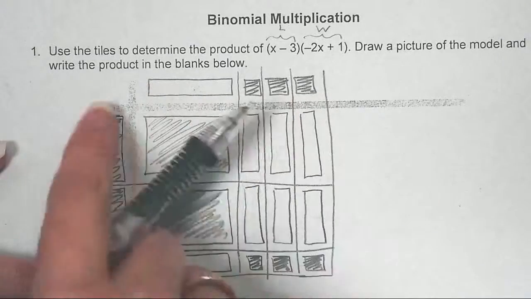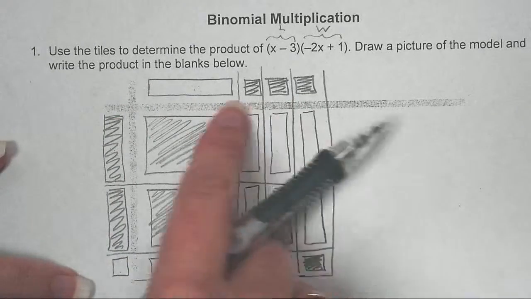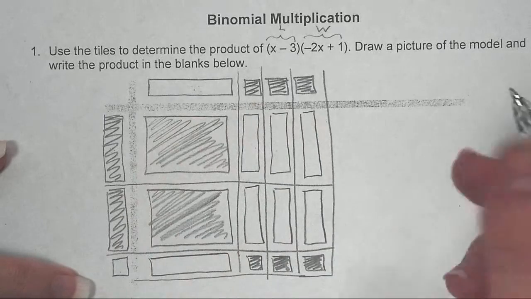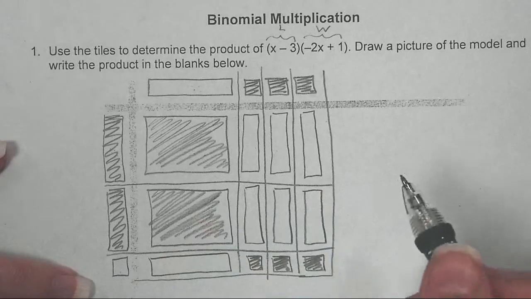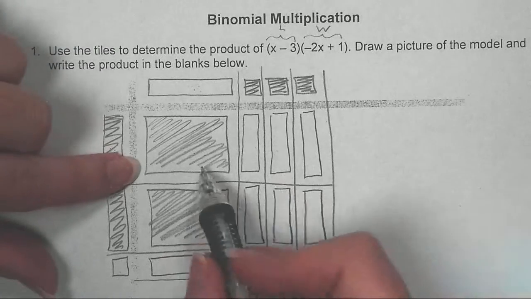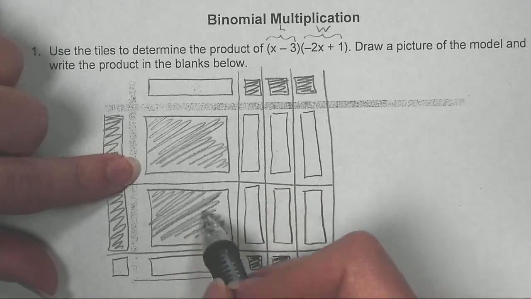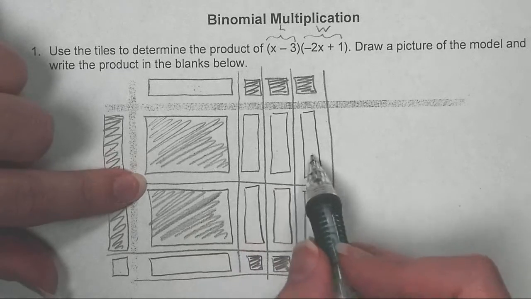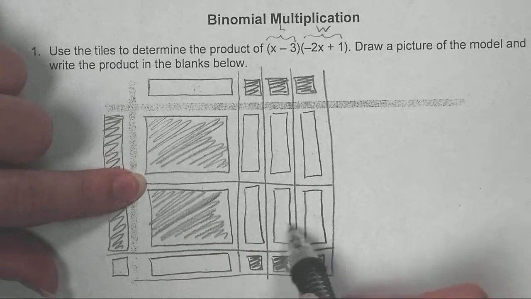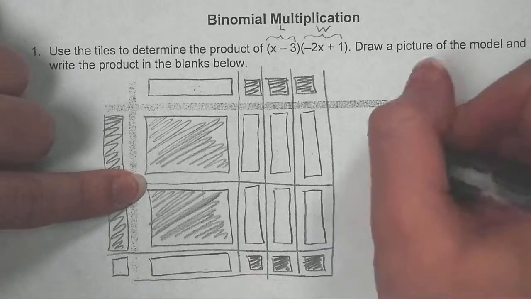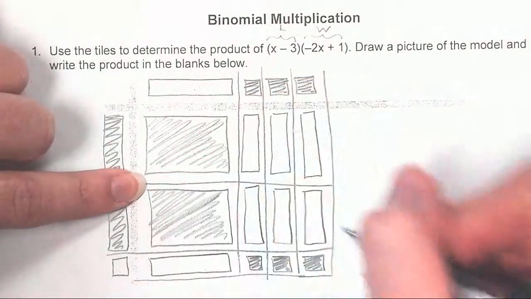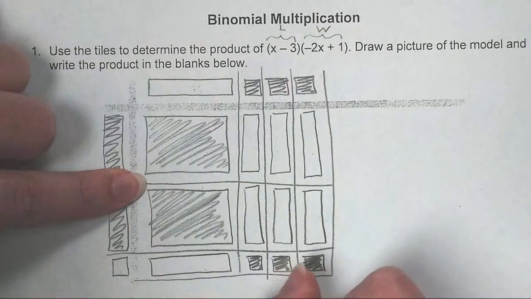Now, this was our length and width. The area is what's inside. That's our answer. So first, let's check and see if anything cancels on the inside. Nothing's going to cancel with these because they're both negative. Nothing is going to cancel with all of these because they're all positive, and nothing cancels with these because they're all negative. So my answer here is negative 2x squared.